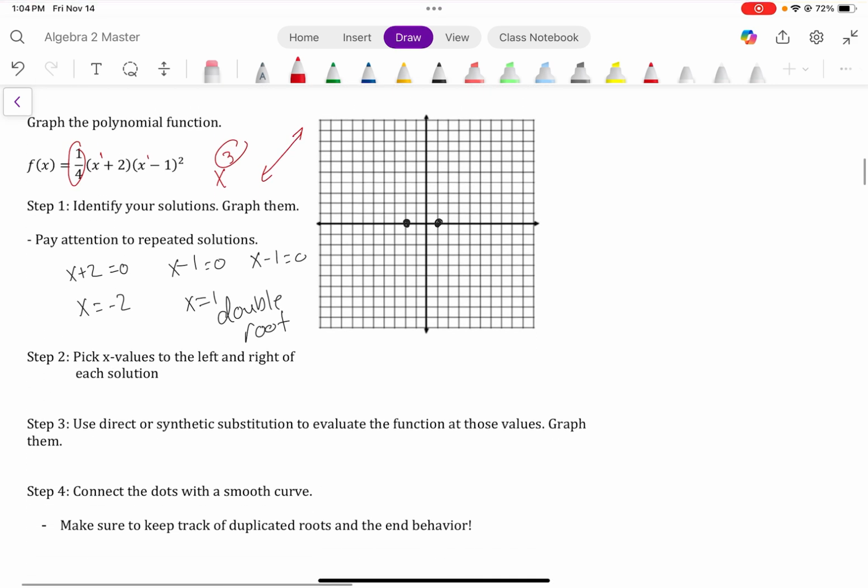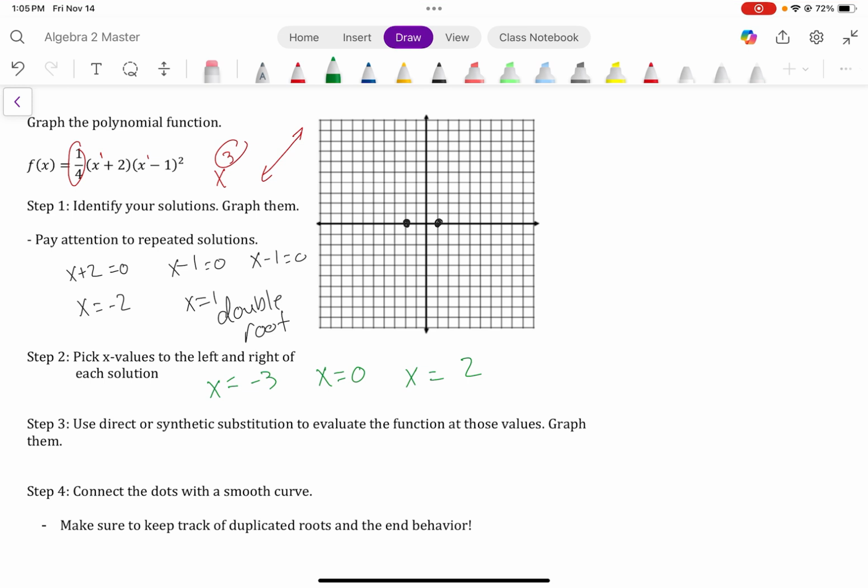Okay, so now I'm going to pick some values to the left and the right of each solution. What numbers you pick don't ultimately matter. There are good choices, there are bad choices, and you will know if you've made a bad choice after you've already gone through the process, because ideally we want to be able to graph these numbers. So I'm not going to pick x is negative 1,000. That's not going to fit on my graph. The closer we are to our zeros, left and right, the more likely it is to stay on our graph. So I'm going to pick x equals, let's go negative 3. I'll pick x equals 0. I'll pick x equals 2. Here's my rationale for each of these.